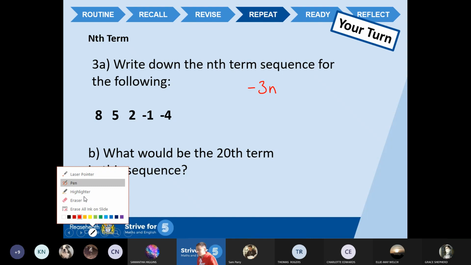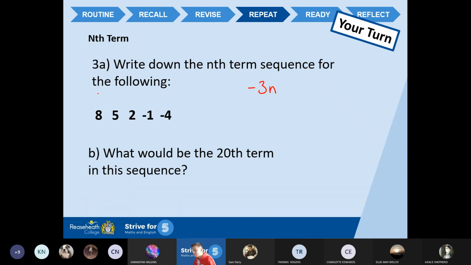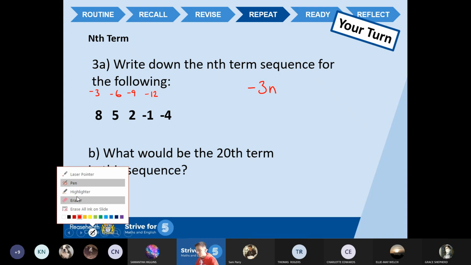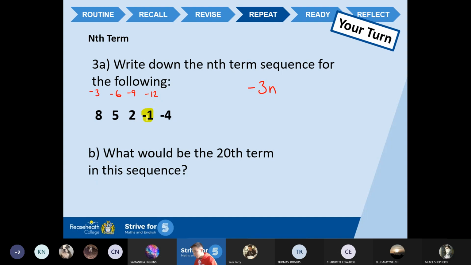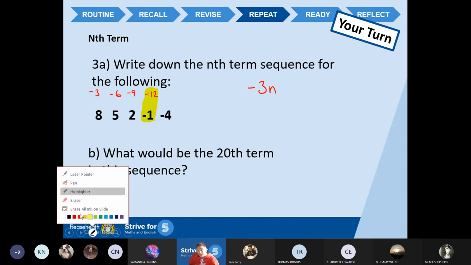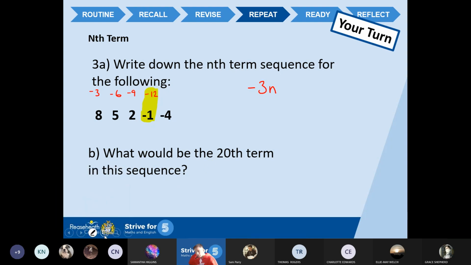Ellie's doing one of them things, so suggest you've got an idea, but you're not 100% sure. So minus 3 up to 8, minus 6 up to 5, minus 9 up to 2, minus 12. So once again, I look for a pair of numbers that I like the most, and it often ends up being where there's two negatives, because I know the gaps between negatives are kind of wholesome. Between minus 12 and minus 11, there's a gap of 11. So it is indeed plus 11.